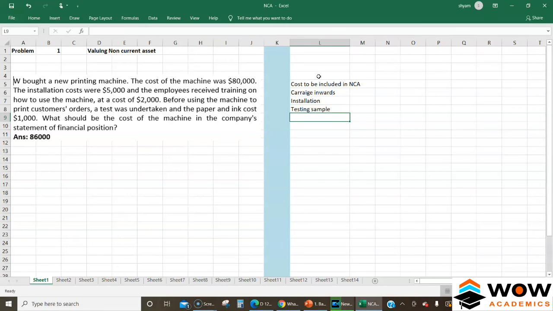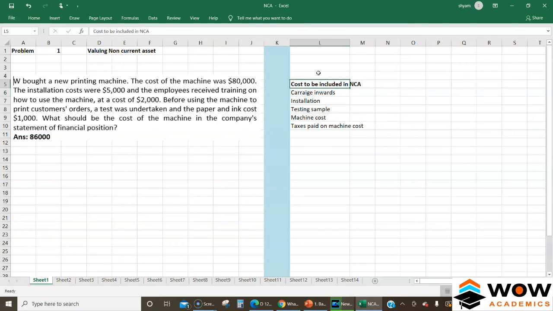You just want to know whether the machine is working or not. And machine cost, and taxes paid on machine cost, that we can take into account. So these are the costs that have to be included in the NCA. Any other cost apart from this has to be excluded.